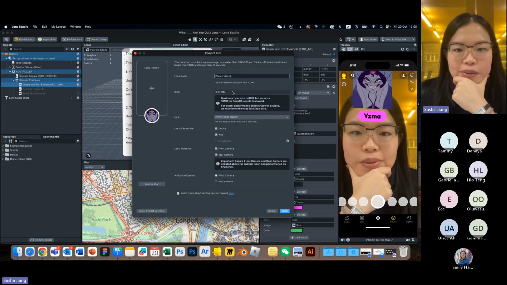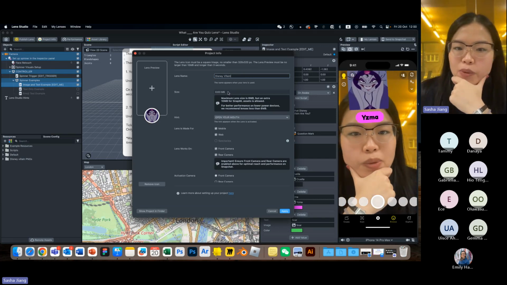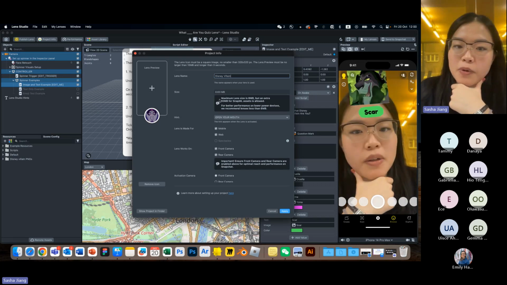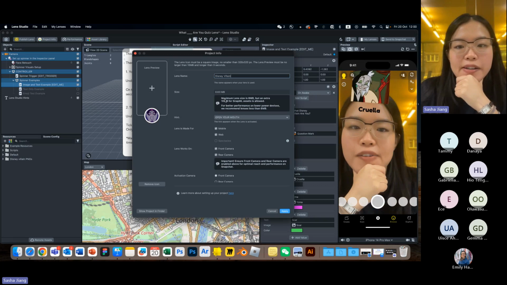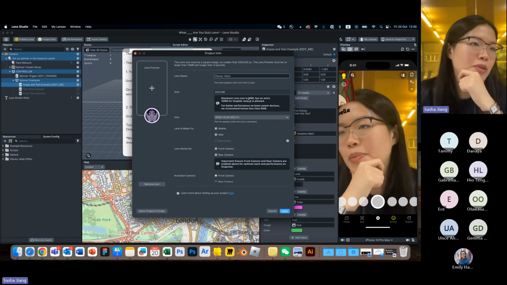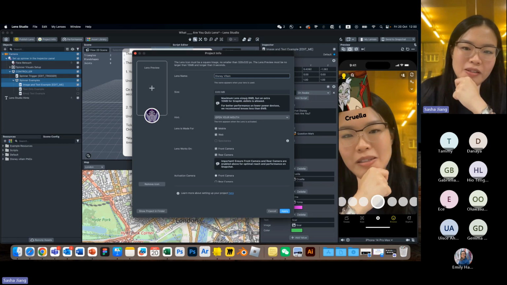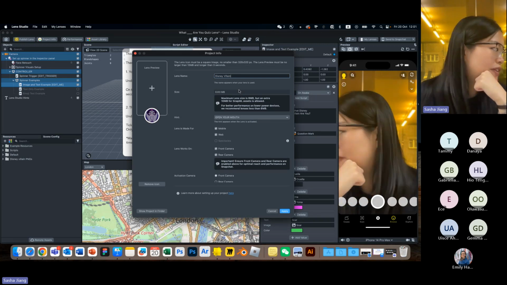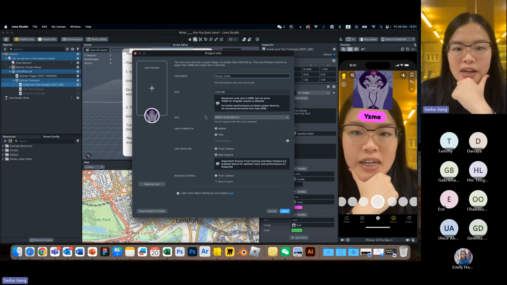And then if you ignore this bit, I think we should all be fine for size. But see here, my file size was only 0.63 megabytes, and that's fine. The maximum lens size is 8 megabytes. So if your images happen to be super, super high quality and it's massive, it might be bigger than that. But hopefully all of our lenses should be smaller than that.